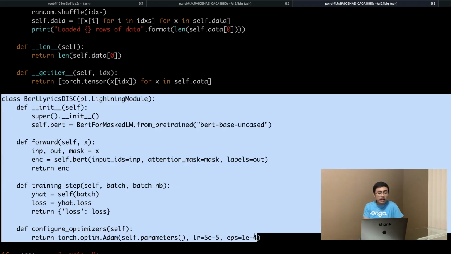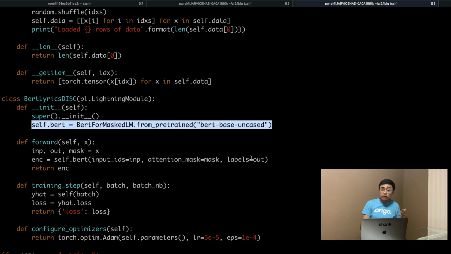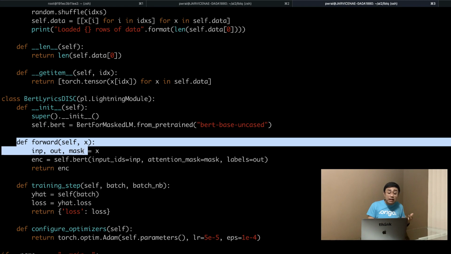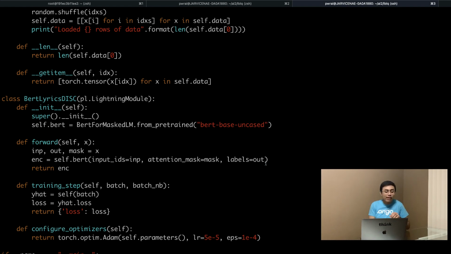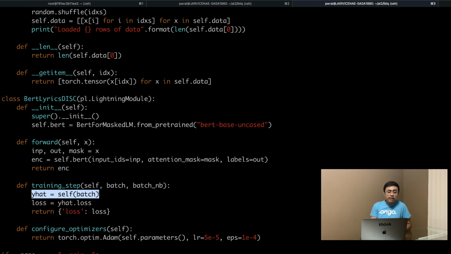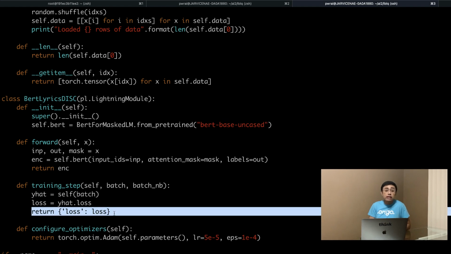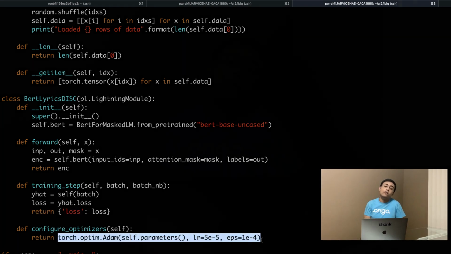And then I've got this little PyTorch Lightning module over here that's responsible for opening up a pre-trained BERT model from Hugging Face, going ahead and feeding my data into it along with the mask that prevents me from actually attending to padding tokens. And then from there, I'm just going ahead and running a training step, which is feeding data into the network, getting the loss based off of the masked language modeling objective, and then returning that loss over to PyTorch Lightning where it can determine what exactly my new neural network weights need to be. And it does that using the Adam optimizer that I define over here.